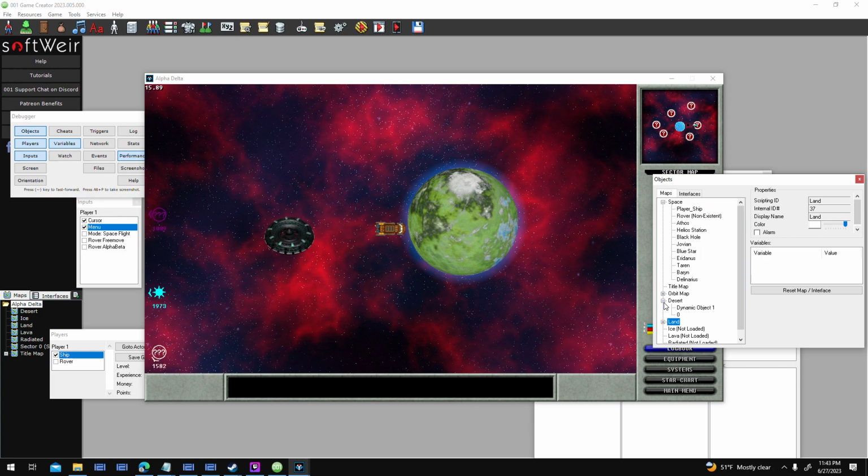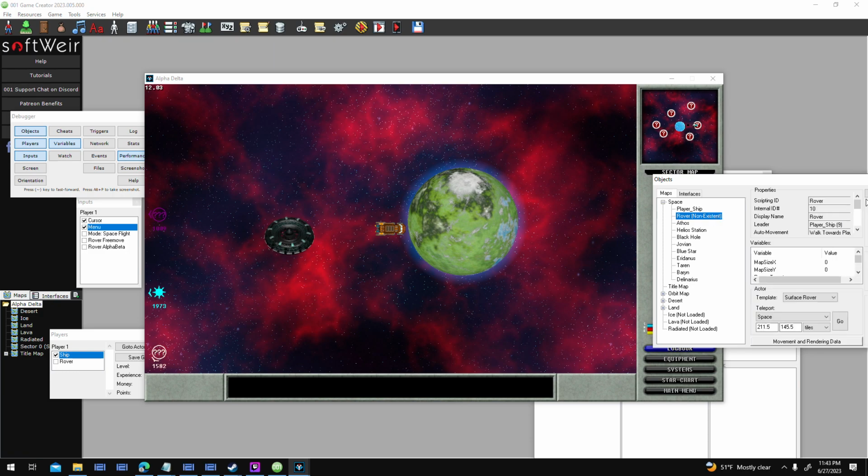Not sure why these are all loaded though. Orbit map is always loaded. So the rover is non-existent. It shouldn't even be on the map.